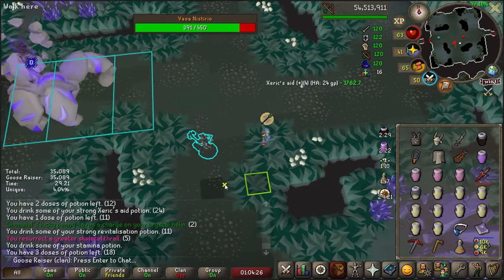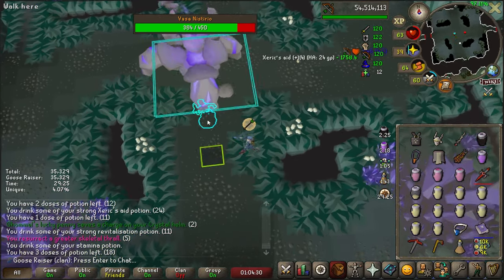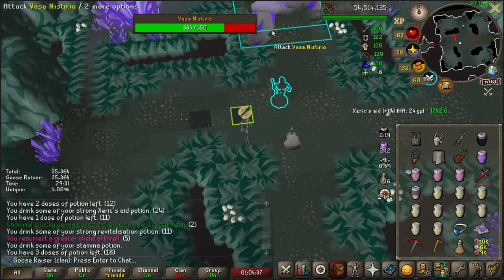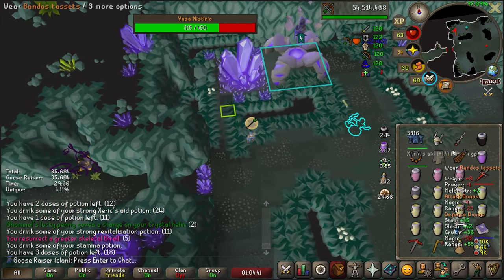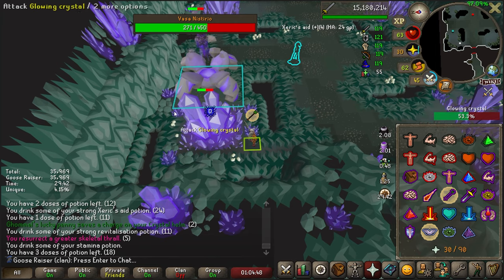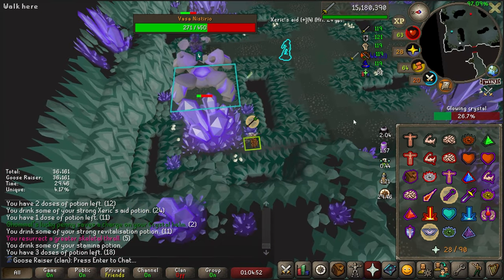Click that. You can sort of walk around in a square, is what I see people do. This sort of zigzag, you'll always dodge it. Hit. Vasa won't heal unless her healing crystals phase comes to an end, so she'll stay at 271.